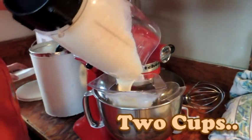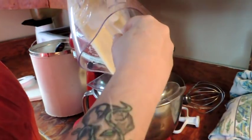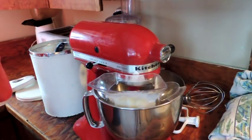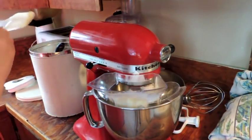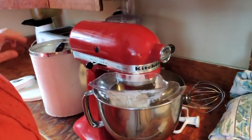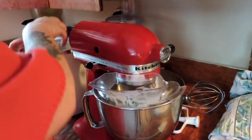Now let's add it all. I really hope this works. I also went ahead and added another teaspoon of yeast just to be on the safe side. Now I don't think this is going to change the flavor much, but I do think, or I hope, it will make a difference in the consistency of the bread.